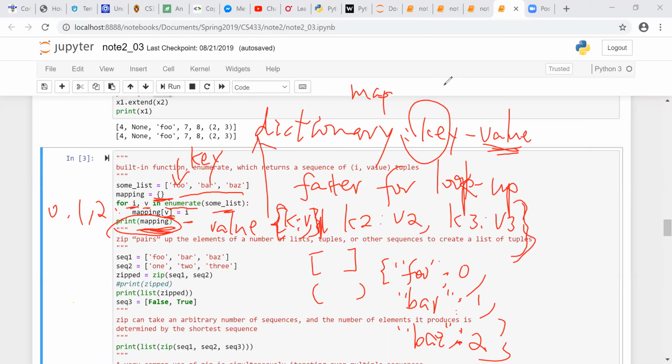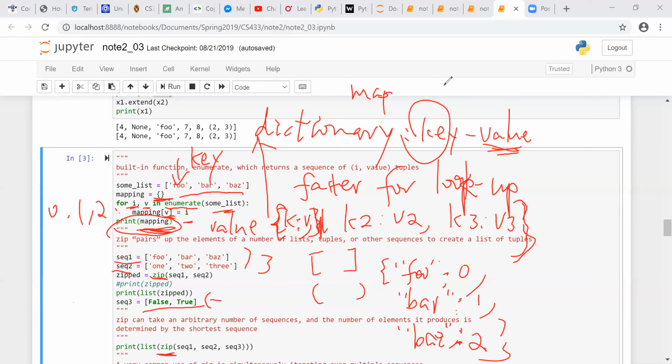Okay, if you take a close look, you will find it's different from a list and a tuple. Here we have lists, and previously we also learned that you can zip lists together to have pairs, so this is nothing new. In this case, we have a third list, and you can also zip the three together. When you zip the three together, this one's length is different from the previous two.